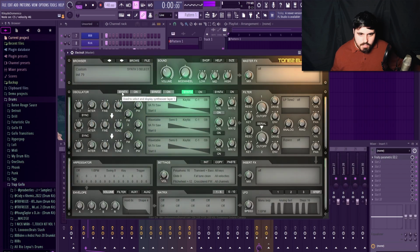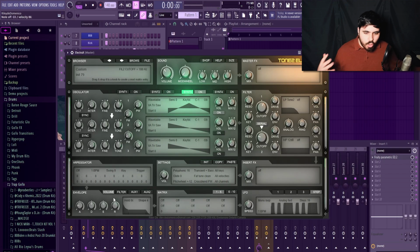And synth 3. I think we keep synth 3 pretty basic. I'm just gonna add some low end in here because I took out most of the low end earlier. And I think we can get a little more creative with this kind of section, because I want to add a cool, nice little wobble to it.